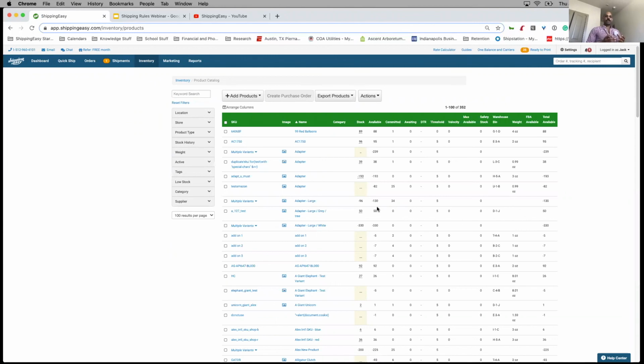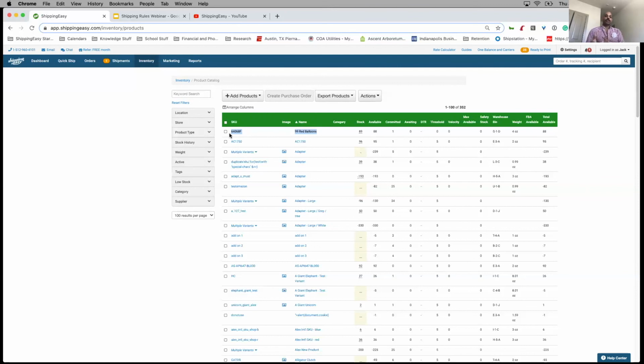All of this information can be leveraged into a shipping rule, or at least most of it can. Trying to track something that's maybe back ordered is going to have to do with this number right here, our threshold. A threshold is a stock level. Mine's currently set to 0. So for this 99 red balloons product, if that inventory level hits 0 or goes below 0, I will get an alert saying, hey, your inventory for this particular product is very low. You should probably reorder it. So that's how it works within the inventory application.